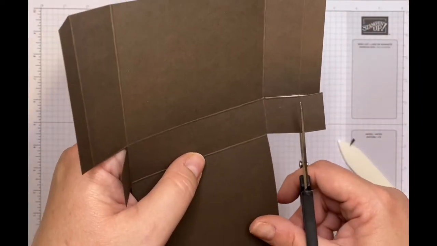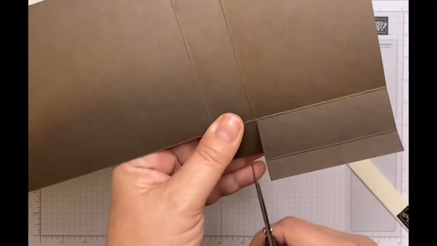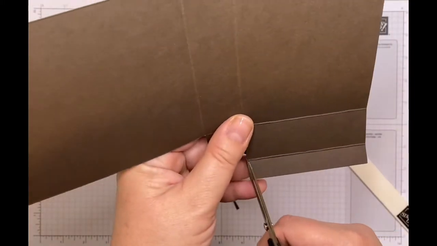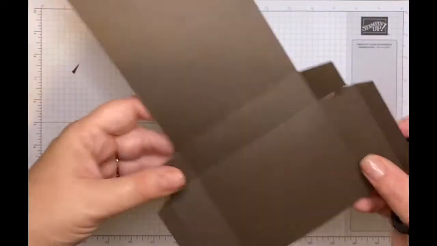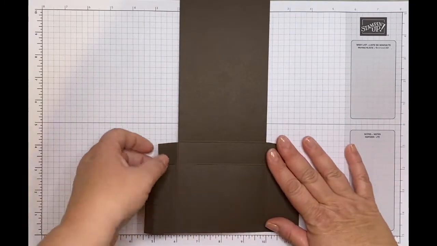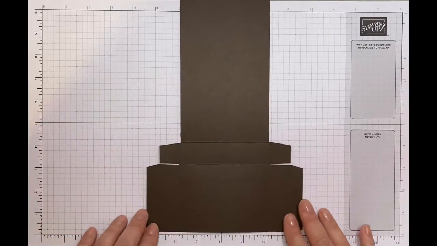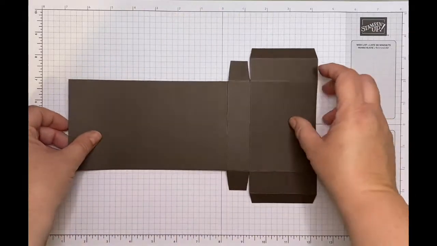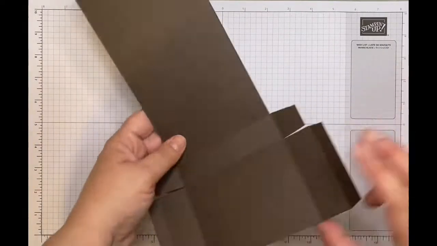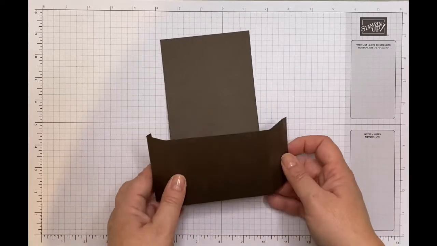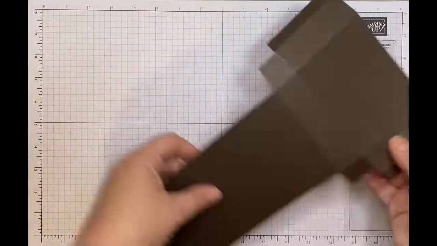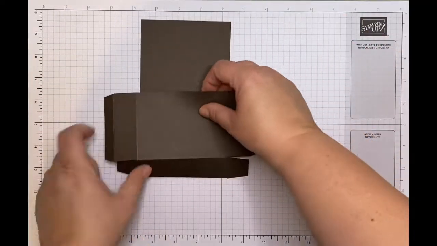I'm going to do that mitering on the other side. These are going to be the tabs on the side. I'll do the same on this side. Then I'm going to cut this here and do that mitering that we just did. I'll lay this down to show you the basic shape that you're left with. That's the shape you're left with there. You'll pull these bits up here, and that creates your nice little box shape.